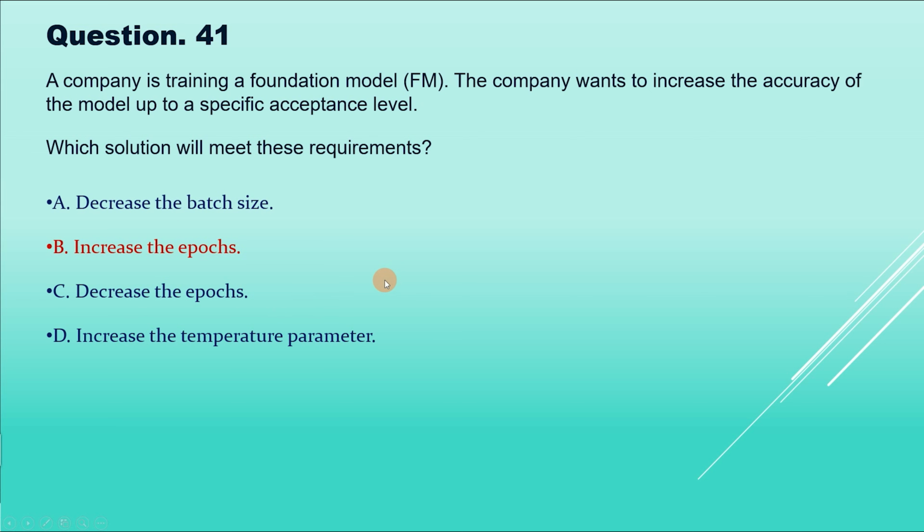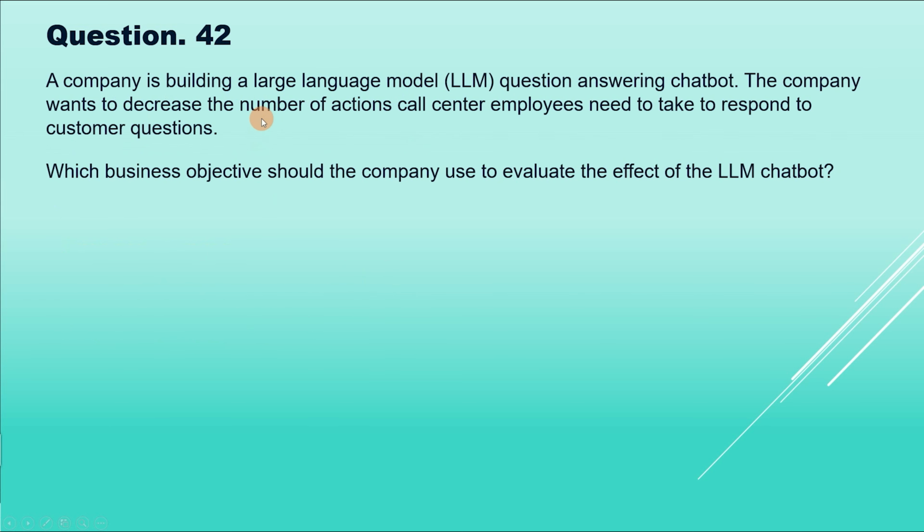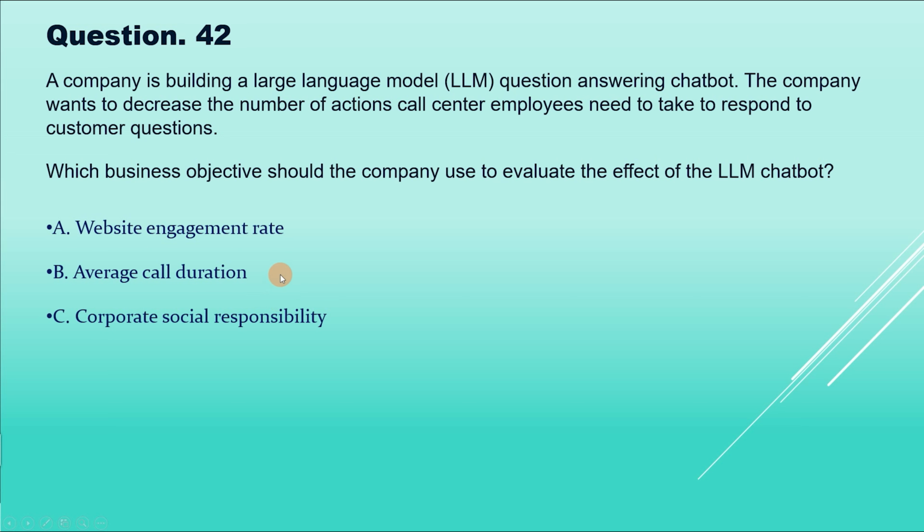Now question number 42. A company is building a large language model question answering chatbot. The company wants to decrease the number of actions call center employees need to take to respond to customer questions. Which business objective should the company use to evaluate the effect of the LLM chatbot? Here are the options: A, website engagement rate; option B, average call duration; option C, corporate social responsibility; option D, regulatory compliance.